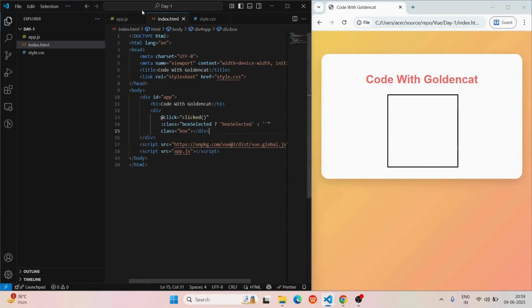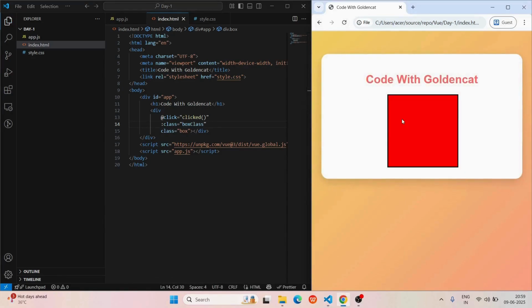And also I'll need to use this in the index.html. So I can type in boxClass, and it still works as expected.